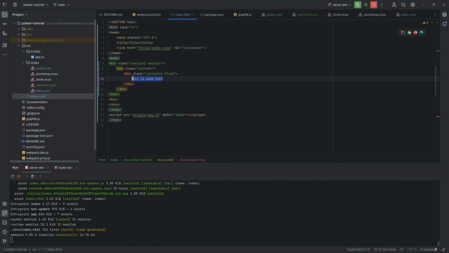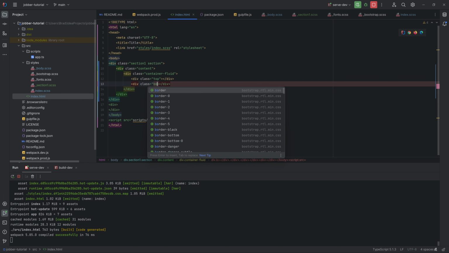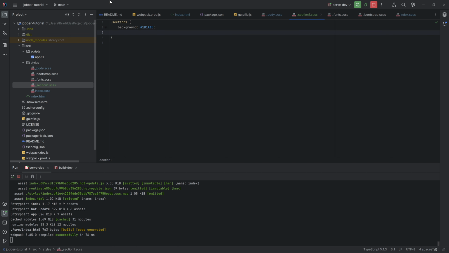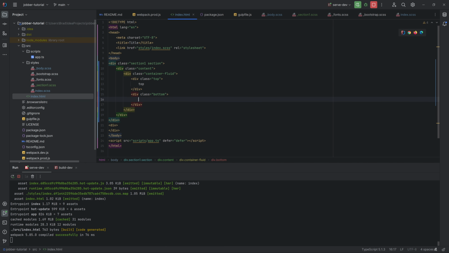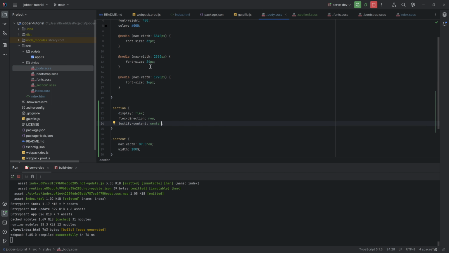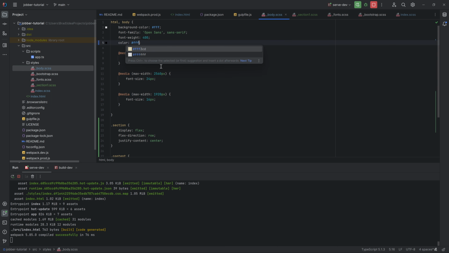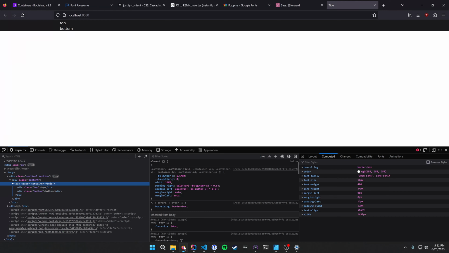So what I'm going to do is delete what we have here. And then I'm just going to make two divs here. And one is going to have the class top. And then I'm just going to press Control D to duplicate the line. And then we're going to have a bottom area. Okay. And then I'm going to go to the section 1 here, and I'm going to add a top class, and I'm going to add a bottom class. And then I can just put in top, and I can add bottom. And just for the sake of clarity, I'm going to change the color to FFF on this. This will make the default color white for the time being, so that we can clearly see the text here. And so we have two areas stacked on top of each other.